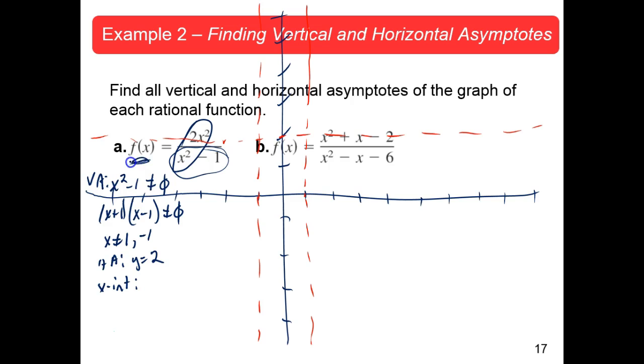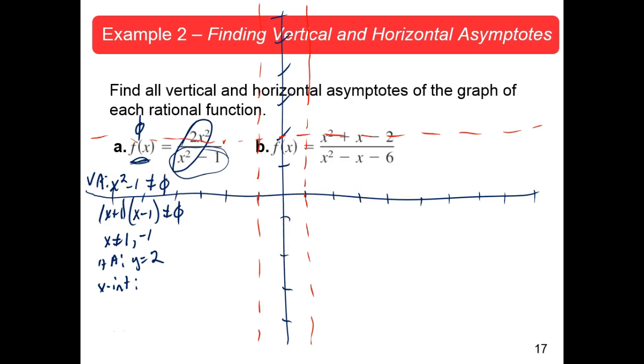What's your y? f of x. So how do you make this equal 0? The only way it can be 0 is if the numerator is 0. The denominator can't be 0; I already did that with the vertical asymptote. So it's the numerator. If that's 0, then the function is 0, right? 0 over 17 is 0. 0 over negative 4/3 pi is 0, okay? So if that numerator is 0, your function is 0.